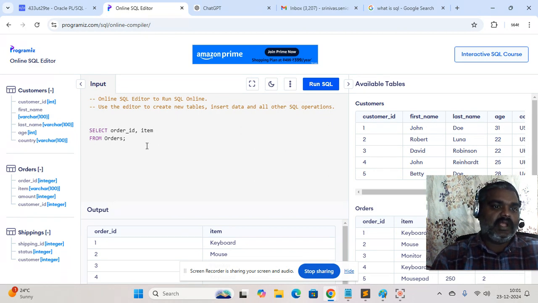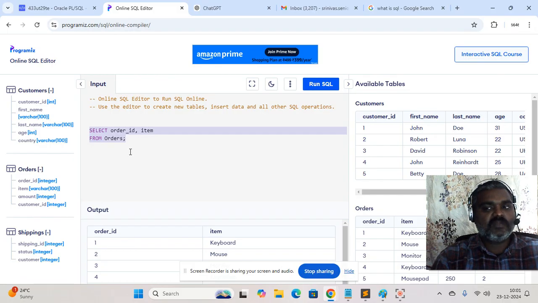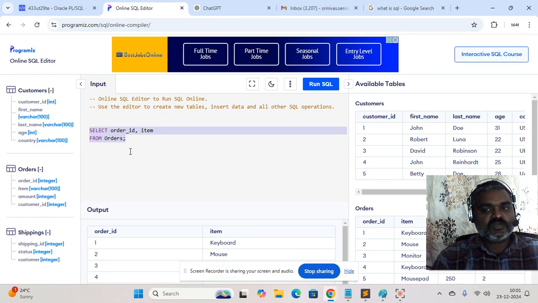Why I'm telling you this is not a program: in general, we write a program, we save that program, and we execute those programs whenever we want to use them. But SQL, we cannot use as a programming language. It's just a command. We are giving a command in the form of a query to a database to retrieve the data. So that's how SQL will be used.